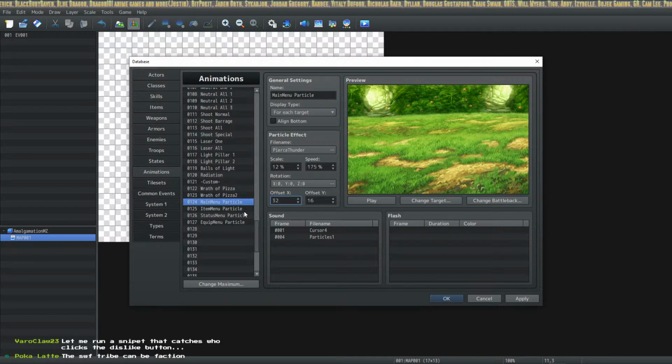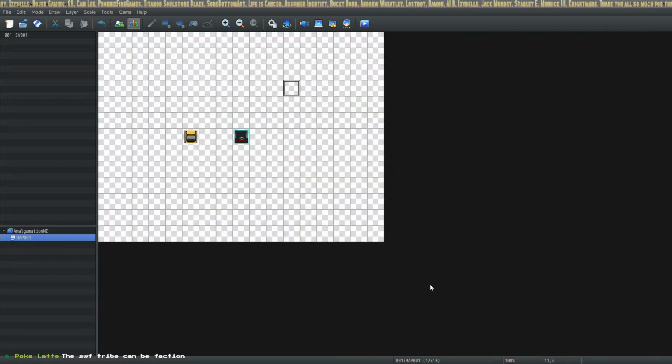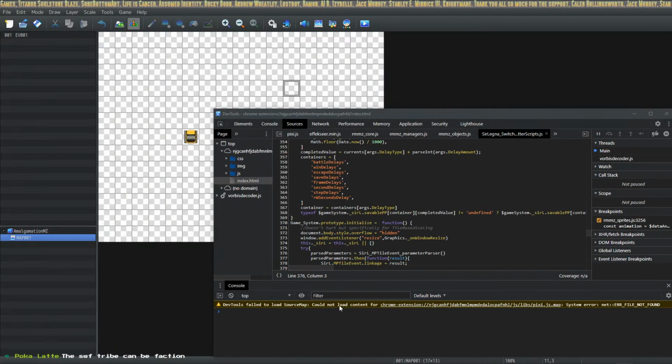We'll say just offset by 32 on that. For item menu, I like it in the center where it's at though, but I don't know. I mean, ultimately, it's up to you. I'll just set to 32. You're gonna get bombarded with suggestions. Status, we'll just change the status to 32, and then the equip to 32. So they're all 32. Now they're all essentially using the same offset, and I could use one animation for all of them.